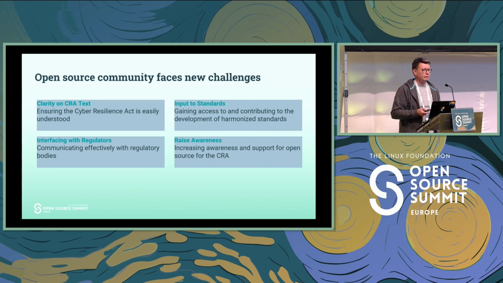Then there's the interfacing with regulators. Open source community didn't really have a fluent way of interfacing and discussing with the regulators like Commission earlier, because it was like, who do you call when you call open source? So who do you ask questions? And so that was one big challenge.